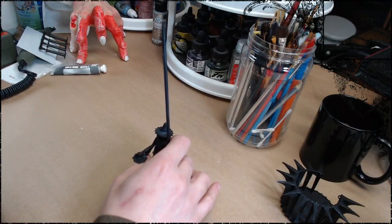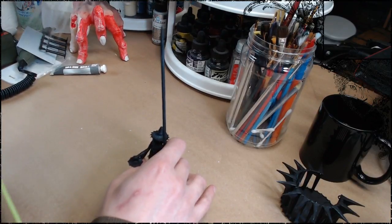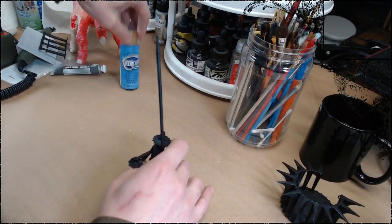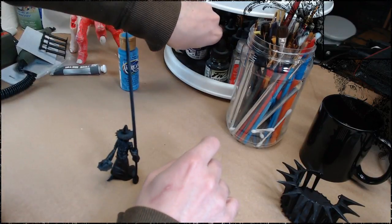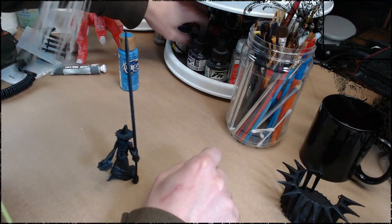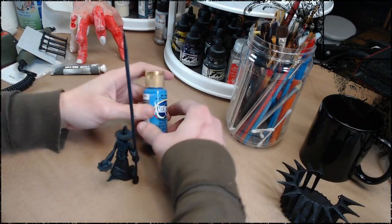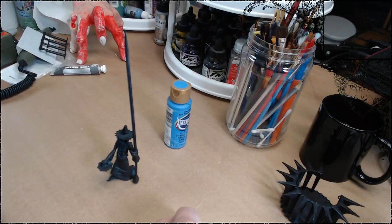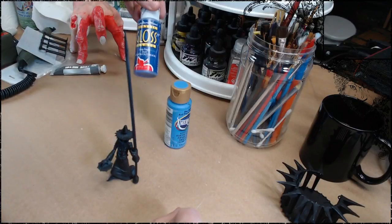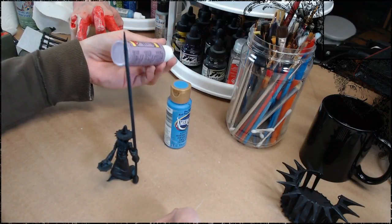I'm assuming I have a purple that will work. Fortunately, purple is not hard to make. I'm looking specifically for an opaque purple. I've got plenty of, let's see. Yeah, this is transparent. Yeah, I think I'm just gonna end up mixing red and blue. Because word on the street is if you mix red and blue, you get purple. We'll find out if that's true or not. Oh, here's a deep purple, but it's gloss, and I don't want it glossy. It's lavender.